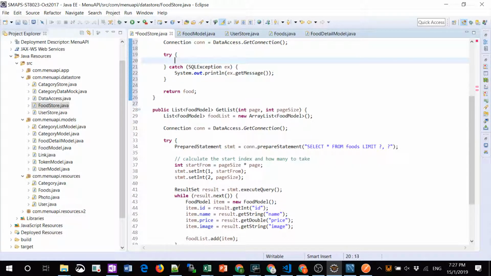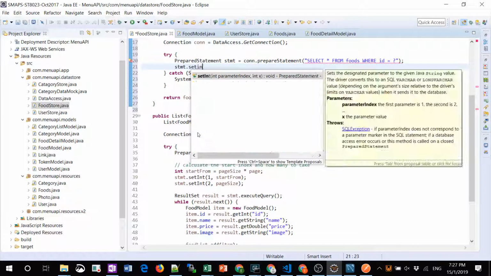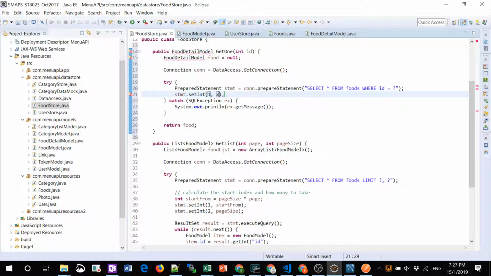Okay, so same also, I have a prepared statement. Here select star also from foods, but I have a where condition. So where ID is equal to question mark. So here I set the first parameter to the ID of the food item.